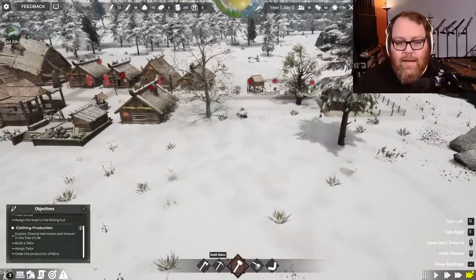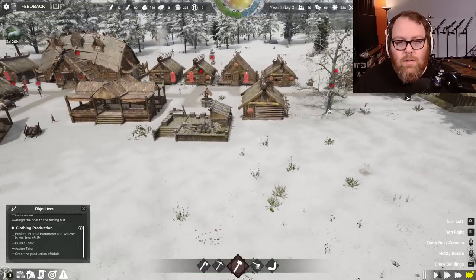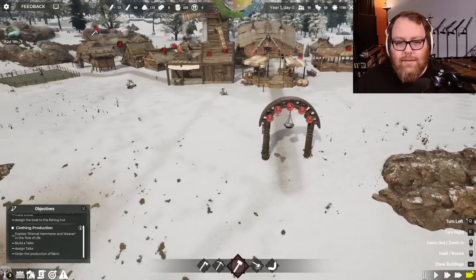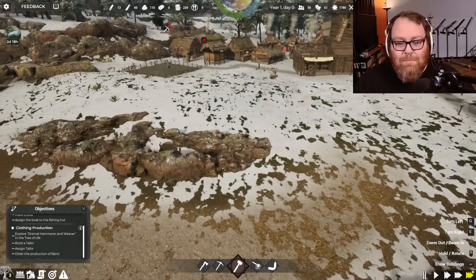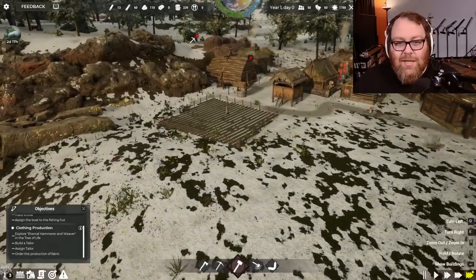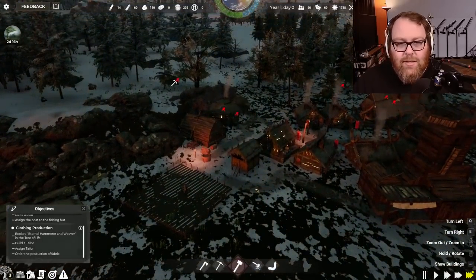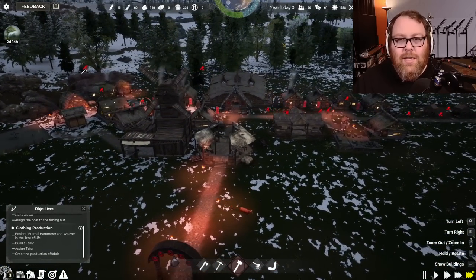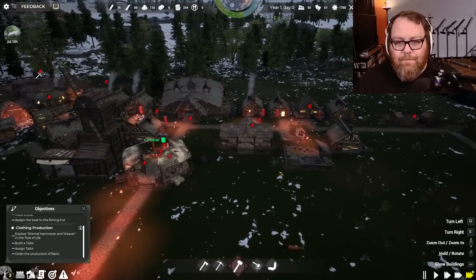Alright, things are coming together. Look at it! Oh, it's melting! It's melting! Spring is here! You thought I was crazy, but I was not. Food will come again. A new day has dawned. Year 1 complete. Look at that!